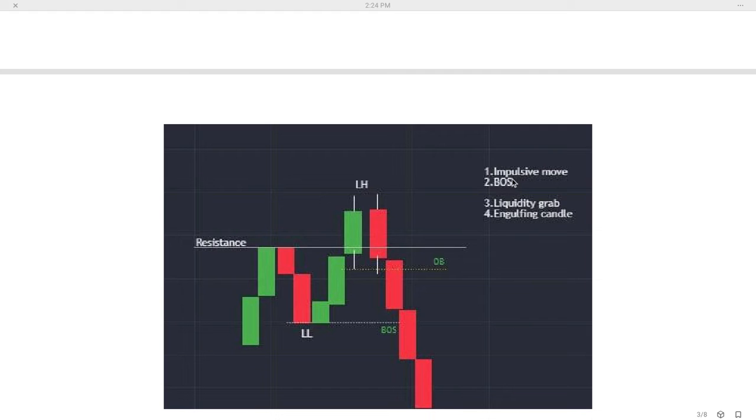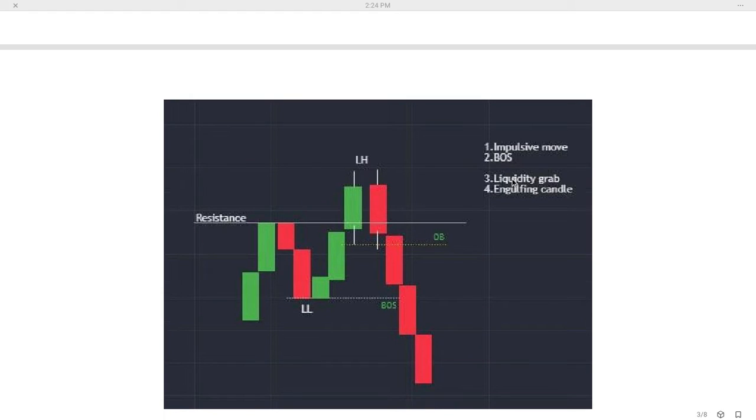First of all, we have the order block here. I just need a minimum of two things that I need to see price do for it to be a valid order block. But if there is point number 3 and 4, it just goes to show that it's a powerful order block in which price is most likely to bounce off of it. So the minimum two things that I want to see is an impulsive move, as you can see this bearish action here, and also a break of structure. The other two things that could present themselves is the liquidity grab and also the engulfing candle, as we can see here.